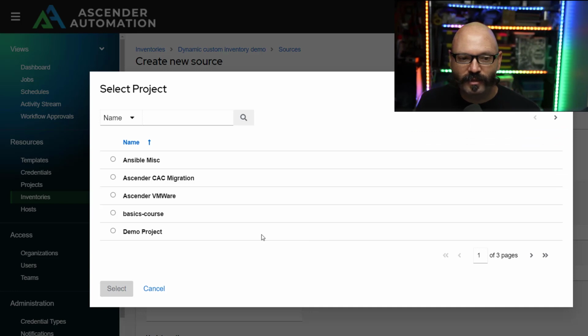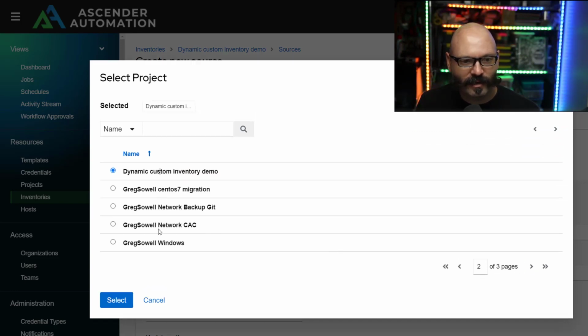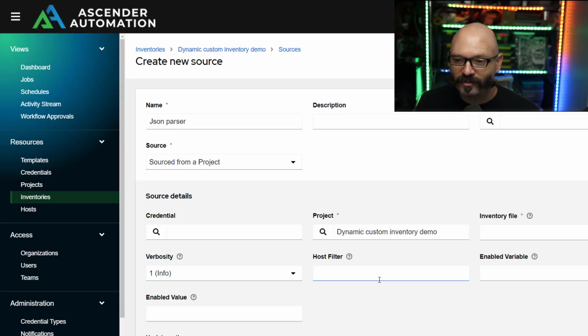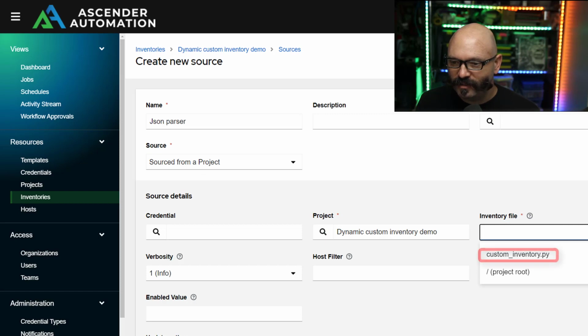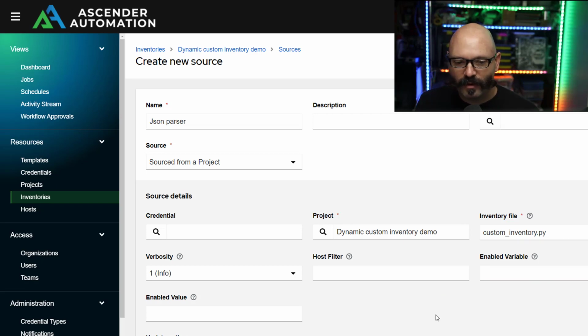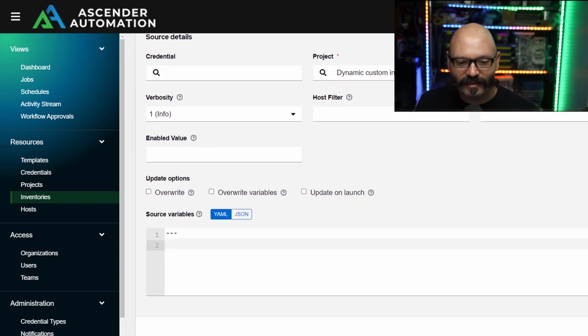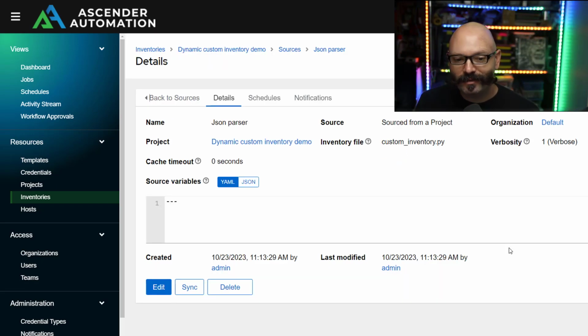I'm going to choose the project, click the little next button there. Got my dynamic custom inventory script. Remember, the project points to my Git repository. Once I do that, I'm going to choose my inventory file, and it's custom_inventory.py.